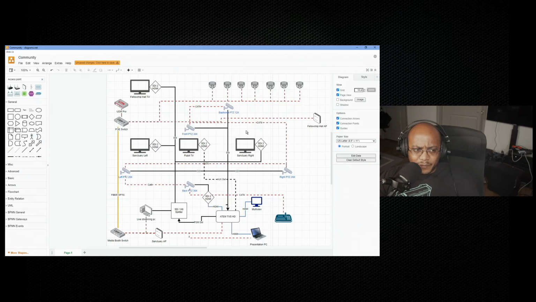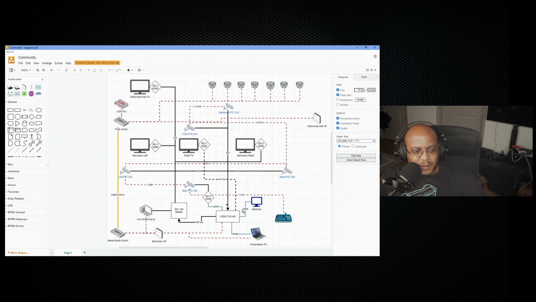I might have to change this, because it's not a big deal if the system is going to be off when people are in the sanctuary. If it needs to be on, we'll just have to run a direct line from the PoE switches in the back to that access point, which shouldn't be that far, because he actually labeled the distances and everything. So it's about 50 feet. So not a super, super long distance.